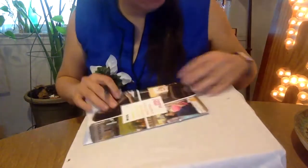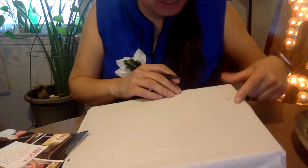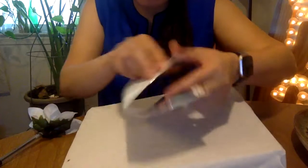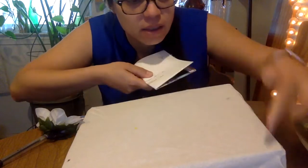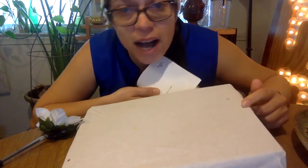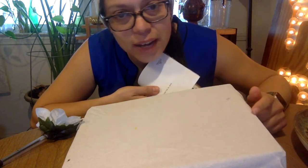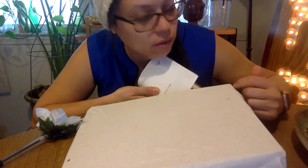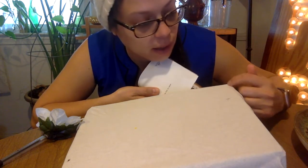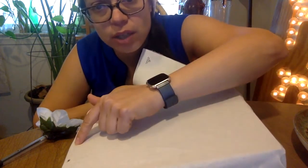I am going to find the middle of my back side of my t-shirt, and I'm going to do that by taking a ruler and finding the middle by measuring. In this case, this is eight and a half by 11, so you would measure half of that. Half of eight is four, and half of a half is a fourth, so you would measure four and a fourth — 4.25 — from the top to the bottom, which is about here, and draw a straight line to the other side.